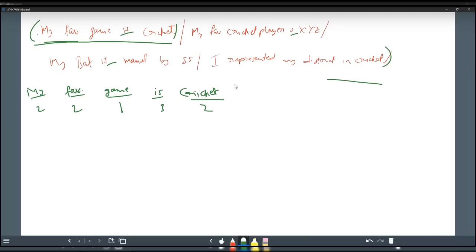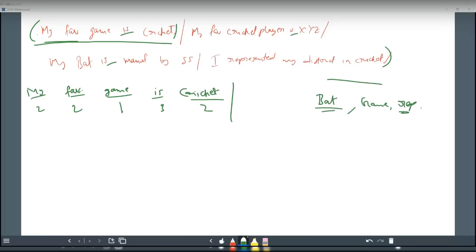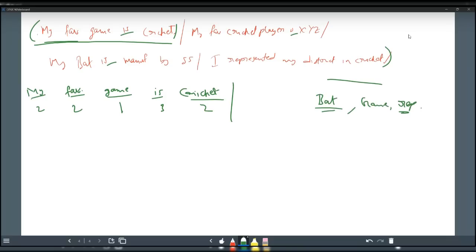And if you find any new word, write it at some distance so that you can find it later on. Like we saw the word bat. Just write the words which have been repeated once, like bat, game, represented. Okay, so this is what actually max in a single and two iterations is. We need to maintain counters to avoid confusion, right?